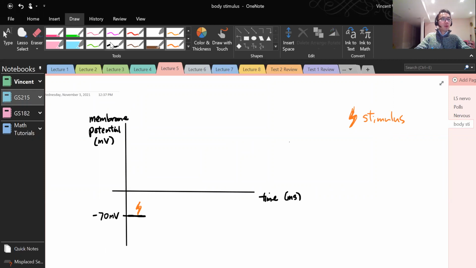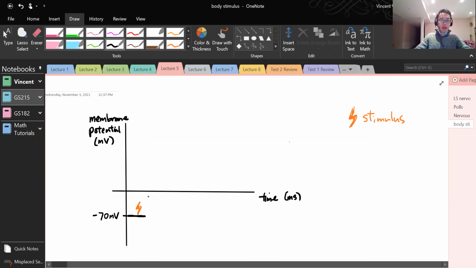Okay, and that will push our membrane potential a little bit higher. Sometimes it will just go up a little bit and then fall back down if it's not a strong trigger. Remember, you're getting these positive and negative signals all at the same time. So sometimes the negative signal is really strong, and then you won't be able to go up to the level that we need. But in some cases it will go higher than this particular threshold.